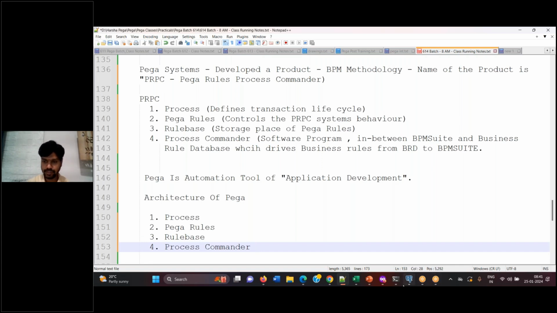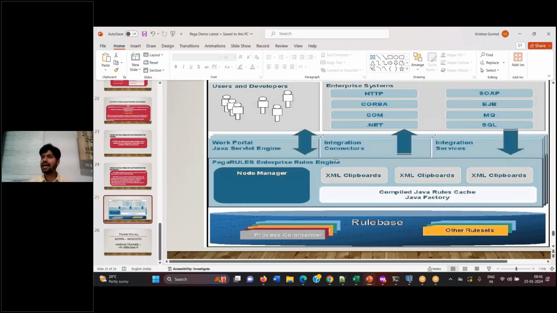I'll tell you. While explaining this architecture, 3 things I am going to ignore that I will cover later because you will not be able to understand them now. First one, rule set. We'll practically use it. Node manager, I will show you sometime later in Admin Studio. Then only you'll understand. Servlet also I will tell you as part of the architecture later. These 3 I will not discuss now. Remaining everything I will tell you.